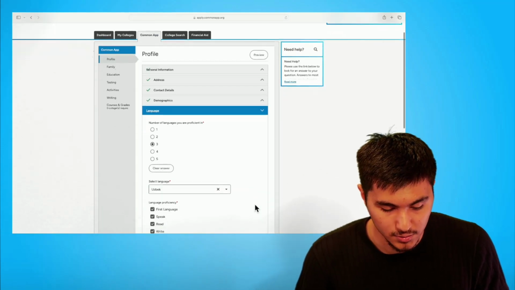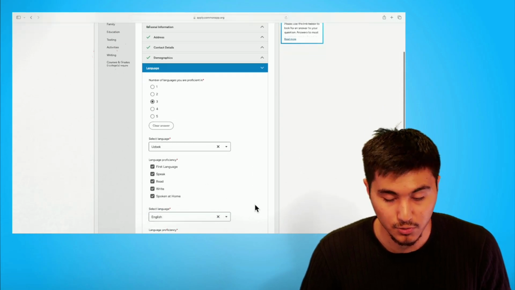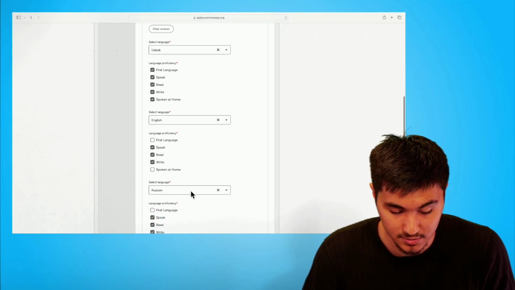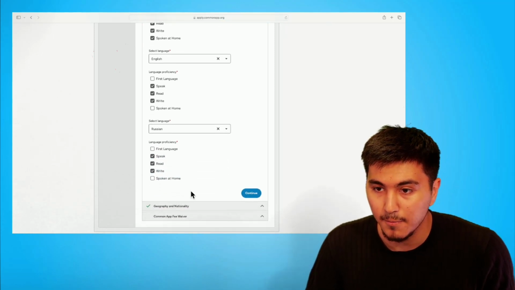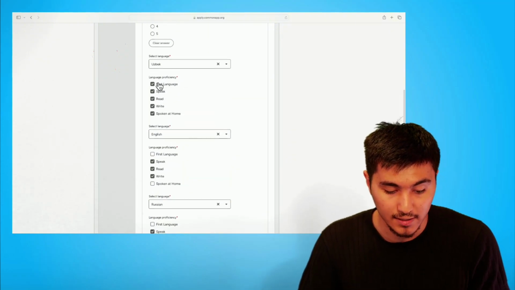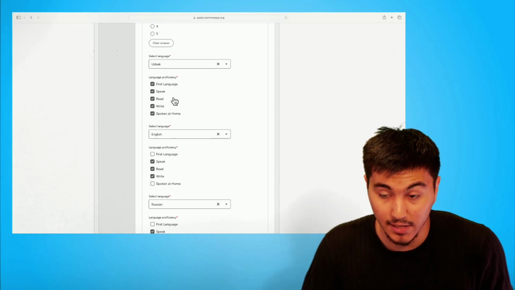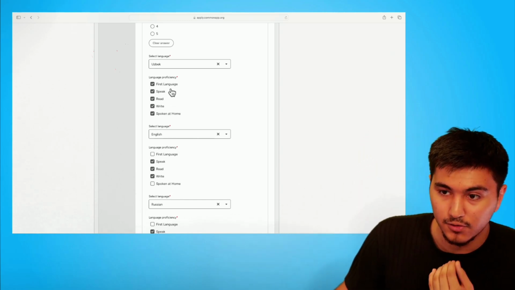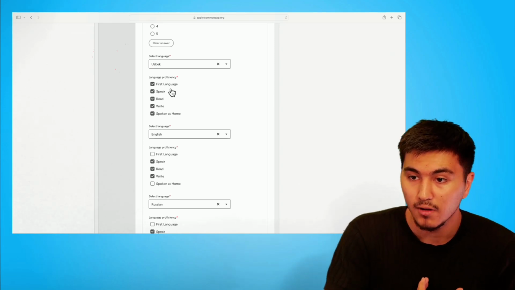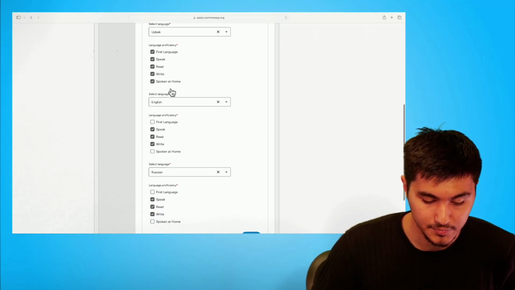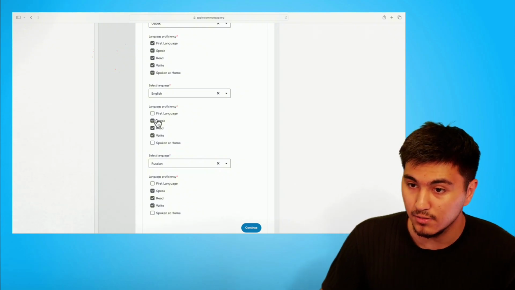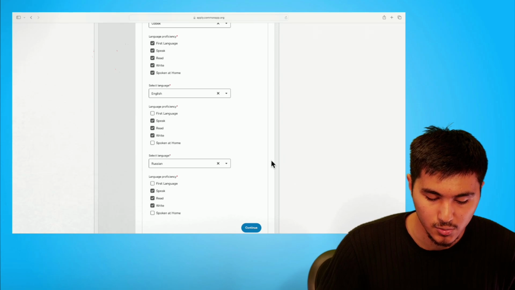So you press continue, number of languages you're proficient at. For example, I speak Uzbek, I speak English, and I speak Russian. So I put 3 languages here, okay? And once you're done, here you have to select the language proficiency levels. For example, Uzbek was my first language, so I put first language here, okay? English, I speak, I read, I write, but it's not spoken at home because my parents are Uzbek too. And then we press continue again.